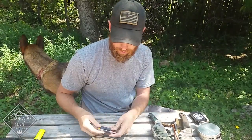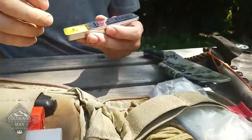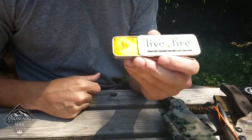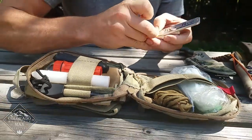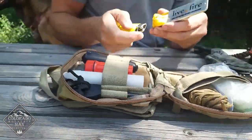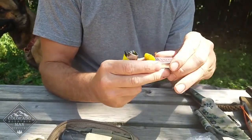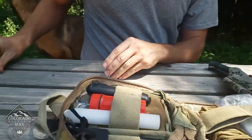Next thing I have right here, this is a Live Fire emergency fire starter. This is basically the same concept as cotton balls and Vaseline, but what I can do is I pull this out a little bit, fluff this up. This will prolong the life of your lighter, and light that, and now I can get a fire started using that. And then when I want to stop using it, I can just snuff that out and put that away.